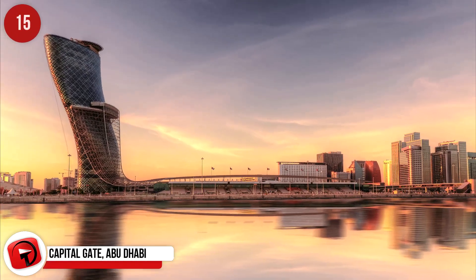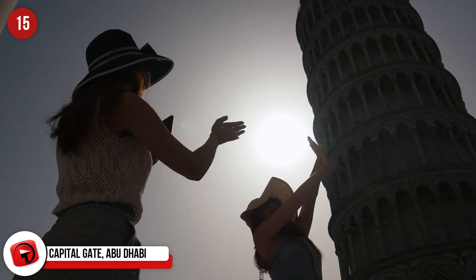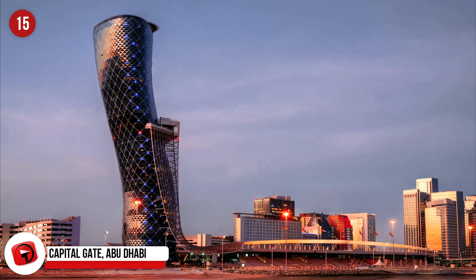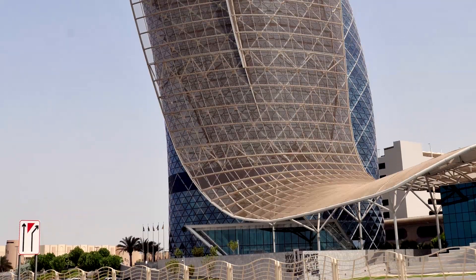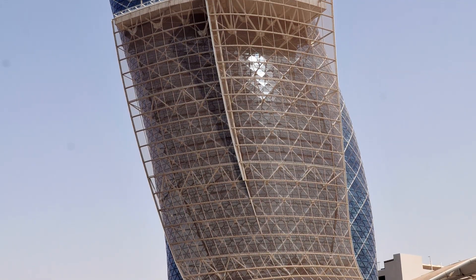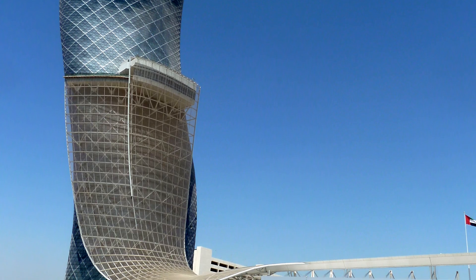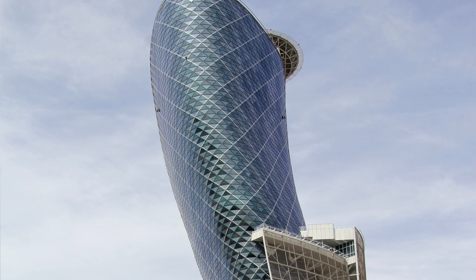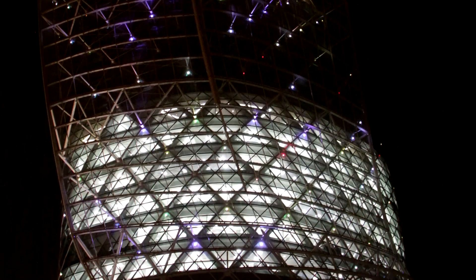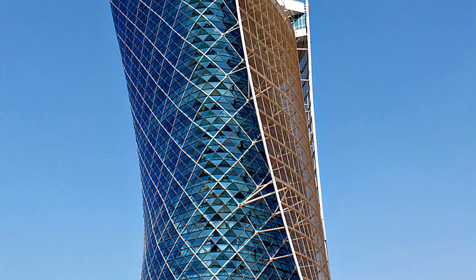Capital Gate, Abu Dhabi, United Arab Emirates. Generally, a tilt in a building is considered an engineering fail — just think of the Leaning Tower of Pisa. However, the Capital Gate construction is considered an engineering success, and here's why. Unlike the measly 4-degree lean in Pisa, the Capital Gate boasts an 18-degree tilting tower, 35 stories high. Engineers had to calculate perfectly to pull off this modern marvel, which resulted in nearly 500 piles of foundations running 100 feet deep, made up of dense mesh and reinforced steel. From this, they erected a pre-cambered core — basically a steel reinforced concrete spine with the desired twist in it. And just like that, the Guinness World Records accredited it as the farthest man-made leaning building.